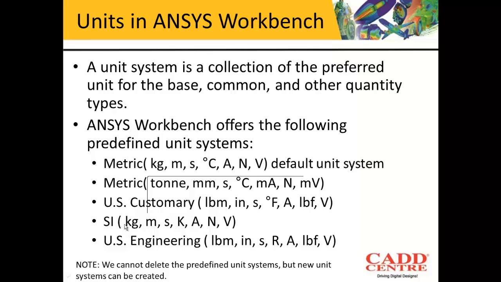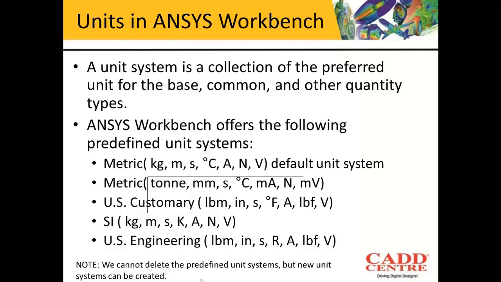Then we have one more unit system as the SI unit system, where these are the quantities like kgs, meters, seconds, kelvins, amperes, newtons, and volt. And then you have one more unit system which is US engineering, where we have lbm, inches, seconds, rankine, amperes, lbf, and volts. Now, these are all the default unit systems that are available, and please make a note that these default unit systems cannot be deleted, but you can create new systems of your own if they are needed.